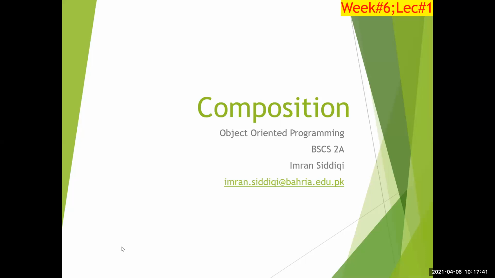So just to revisit, composition is an important concept in object-oriented programming, and composition represents has a relationship, right? When you want to make a class, you want to reuse the existing classes, right? So we had done plenty of examples from the discussion point of view, and then we had programmed 1 or 2 complete examples, right? So whenever you are solving a problem, it's not a smart idea that every time you start making a class from the scratch, right? First, you try and reuse whatever is already there.